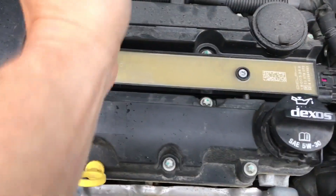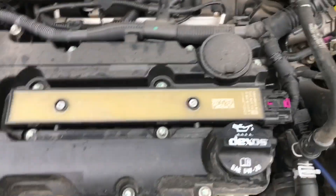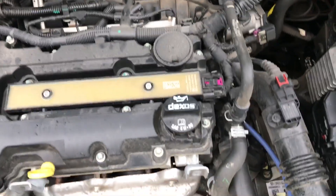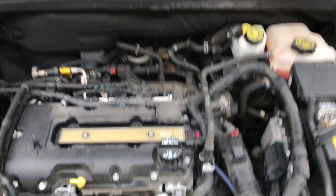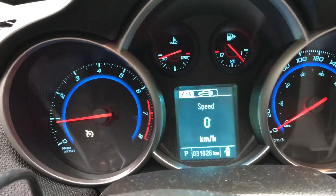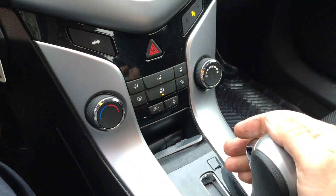Between the raindrops, putting this coil back together — it's really easy to get off. This design is nice but I don't like that it's one big coil. If this thing isn't under warranty, with barely 31,000 kilometers on it, there's something wrong with this Chevy Cruze. We've got the check engine light off now — we're just going to load it up.